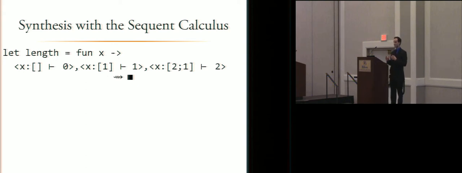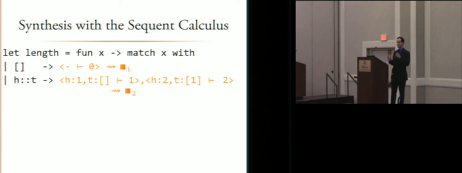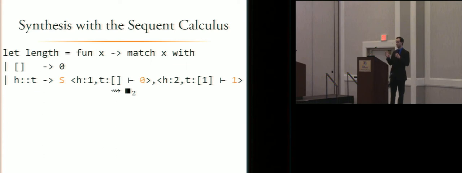So the sequent calculus gives us a lot of choices in how we can move forward. And this non-determinism is the trickiest challenge of actually developing the system. We apply the left rule for some types. Notice that our pattern-matching branch generated a different sub-problem. The first branch got the world where X had type empty list, apply the right rule for some types, which allows us to generate a witness. So we can apply the right rule for some types and generate the witness.